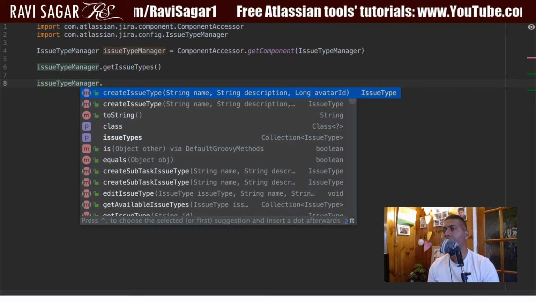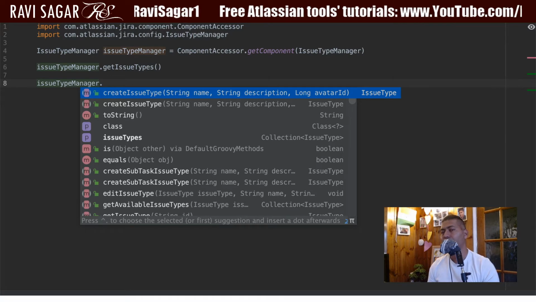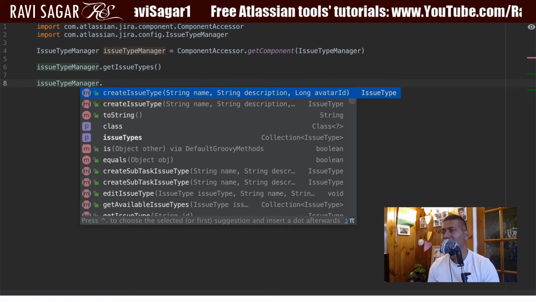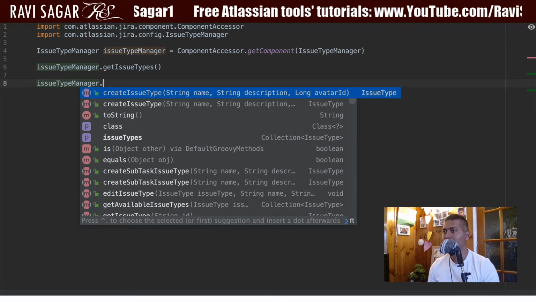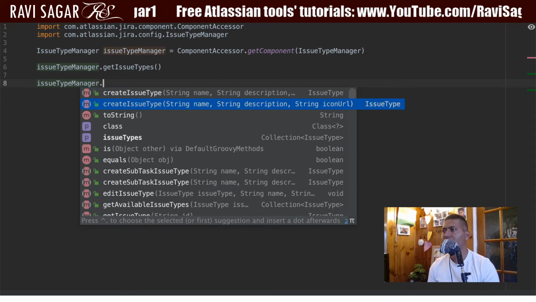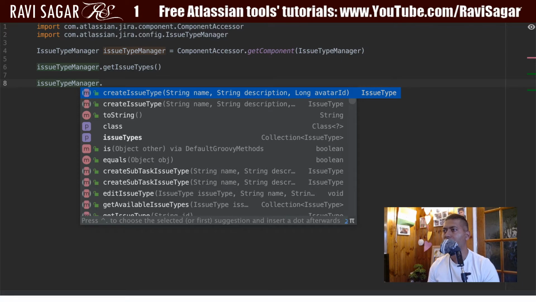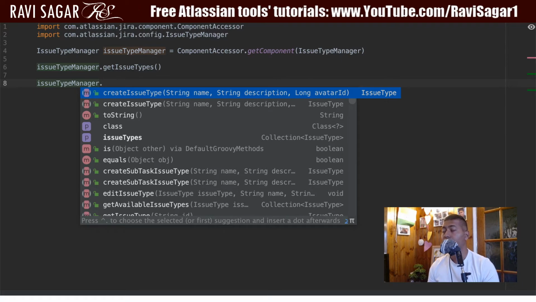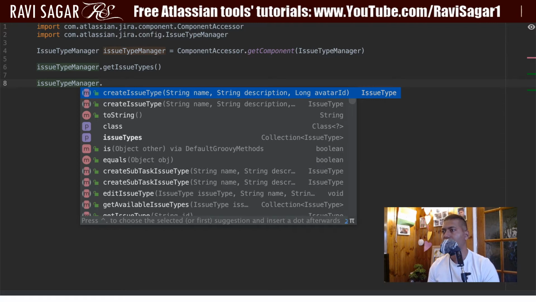And for the sake of simplicity, I'll basically reuse the avatar. I'll check in existing issue types and I'll use their avatars to save time. But you can definitely see here that it is a possibility. If you have, let us say, a lot of avatars, you can get a list of all the avatar IDs, and you can use one of them.